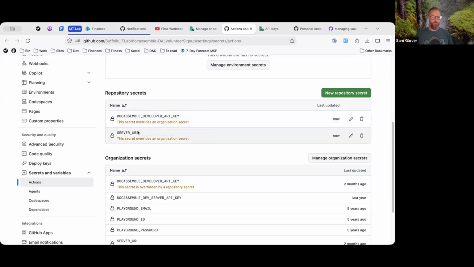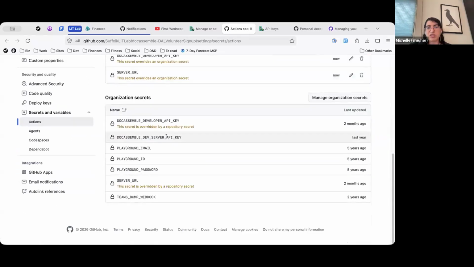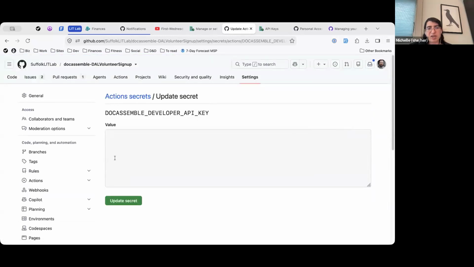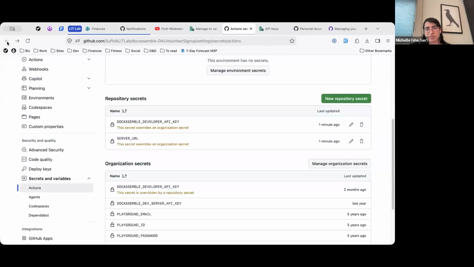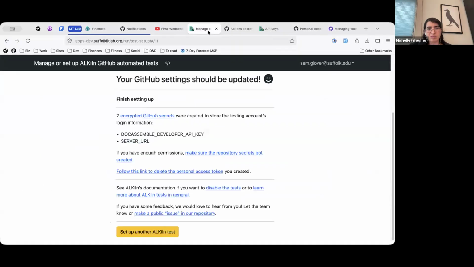Gotcha. Okay. And you can delete them or edit them or whatever you feel like doing, but just click on edit for one. It will delete it afterwards because it won't be valid anymore. But it doesn't show you the secret. Even if you edit it, you can't see the secret. There's a lot of security around these. Security is a tricky thing, but there's a lot of security around these. I'm going to leave all these open so I remember to delete them afterwards.